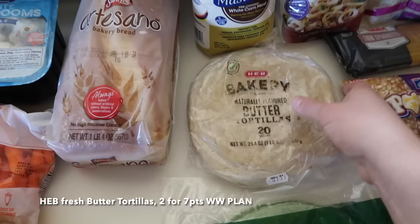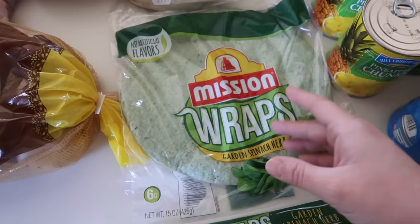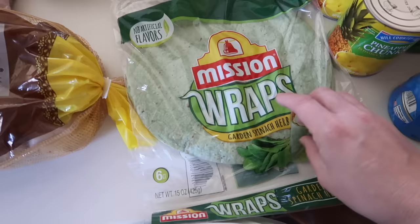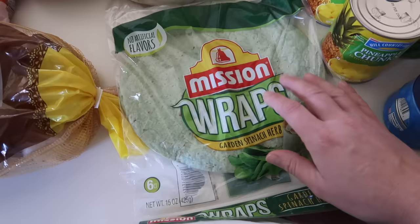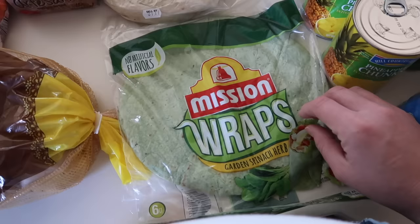I have some of the HEB fresh made butter tortillas. I got some of these Garden Urban spinach wraps — great for making sandwich wraps. I tried the lower carb version and they're a little cardboardy in my opinion. Let me know if you guys have found wraps that are lower in point that you really like. I do love the La Banderita low carb tortillas — they make a burrito size wrap which is really good. But I grabbed these spinach wraps because we have lunch meat to make sandwich wraps this week for lunches. My almost six-year-old Lila actually really loves these spinach wraps with hummus, cheese, lettuce, and shredded carrot inside — a little hummus veggie wrap situation. They're very good.